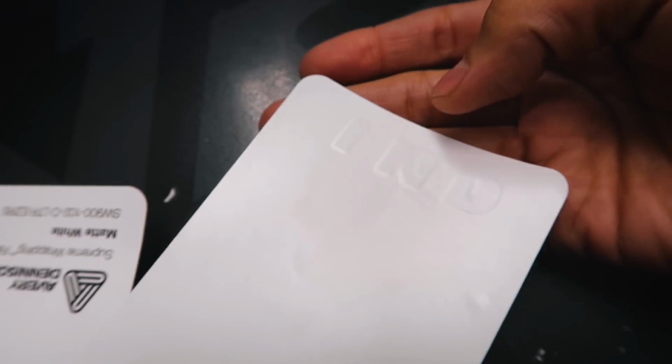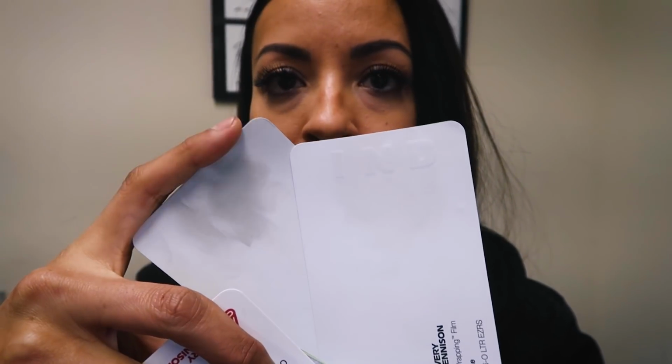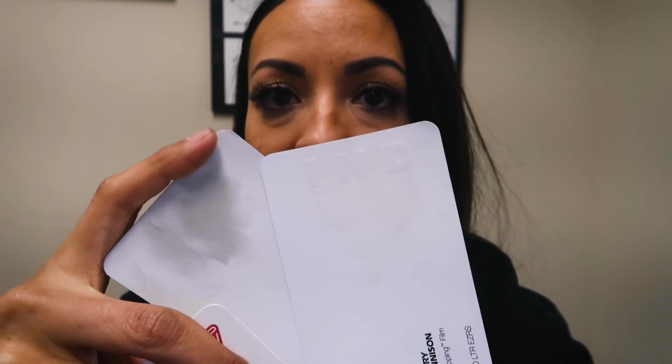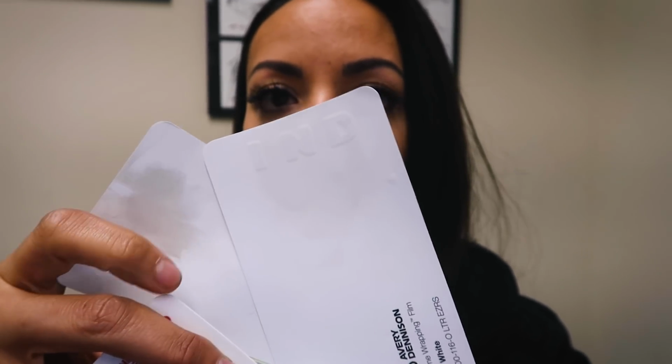I don't know that it would show up as much if you did like a gloss, maybe it would with chrome, but in this case I wanted the white to kind of contrast from glossy white paint, so I went satin. Ideally, it would be great to go matte white, but I have heard that matte white can stain pretty well, and that definitely proved to be true because I went out to the shop while the guys were working and had them kind of rub their fingers on matte, which is right here, and that is like on there, and the more you try to get it off, the more it just rubs in.